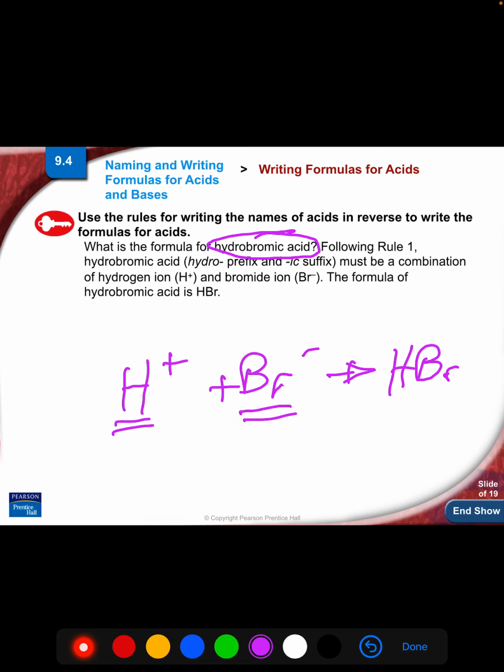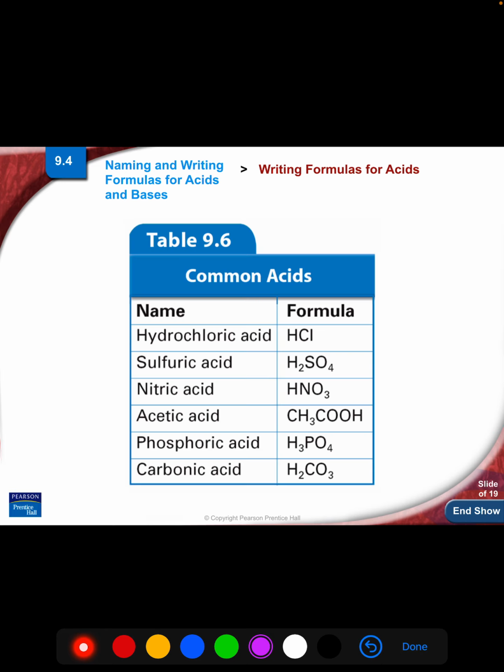There's my anion. So these are basically ionic compounds with a few special rules designating them as acids. Here are some common laboratory acids. We use them all. Hydrochloric, that's rule number 1. Sulfuric acid, nitric acid are very common. That's the ate salt or ate anion becoming the ic acid.